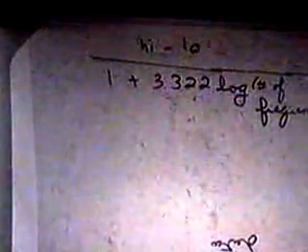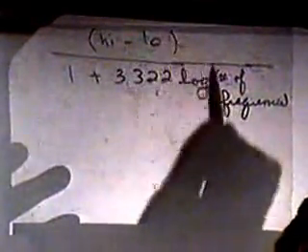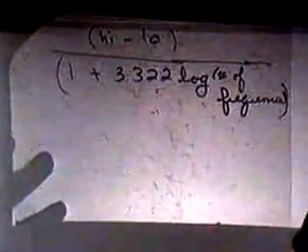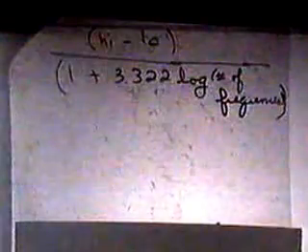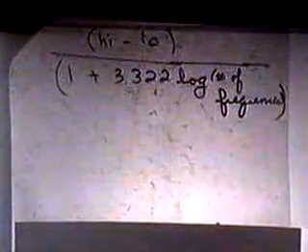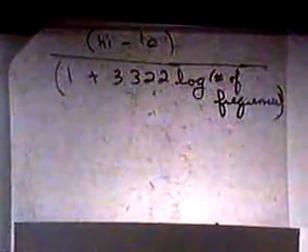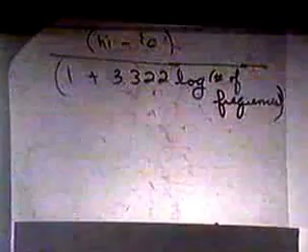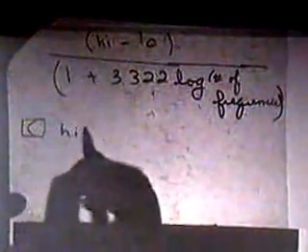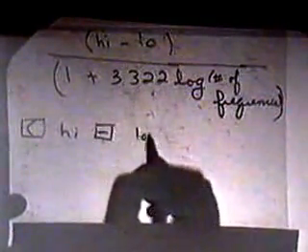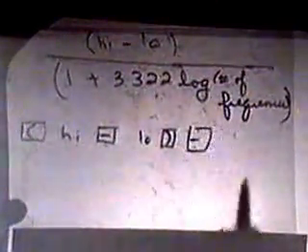To work this formula, you might want to write it down with parentheses. When you punch things in your calculator, you have to tell it what order of operations to do. You have to tell it to do the subtraction first, so you put a parentheses. Then you have to tell it to do all of the work in the denominator before you do the division. So on your calculator, you would punch in the parentheses. You would punch in the highest number. You'd hit a subtract, the lowest number. Close your parentheses, and then hit a division sign.